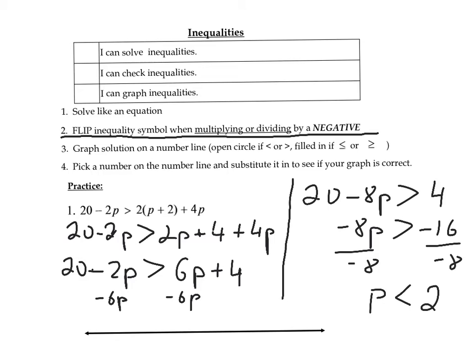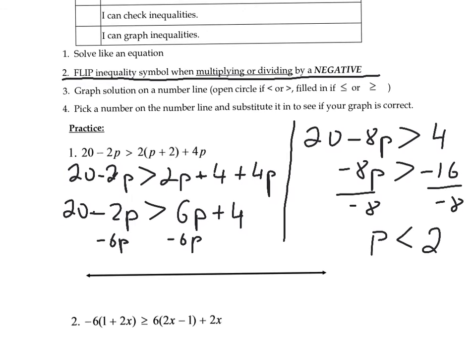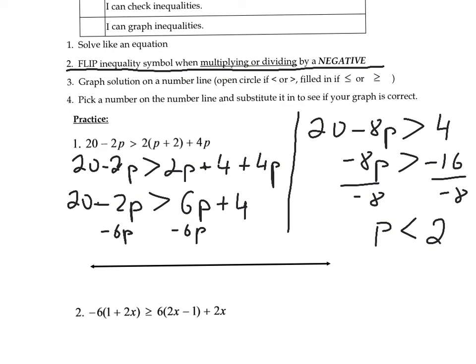Now, how do I graph this? To graph this, you will pick 0. Always pick 0 on a number line. Which one do I want? This one? So pick 0. 2 would be on this side. Now think about this. Are we going to use an open circle or a filled-in circle? It's going to be open. Look at step 3.